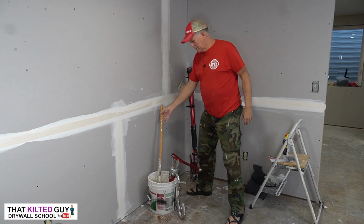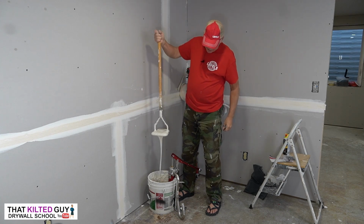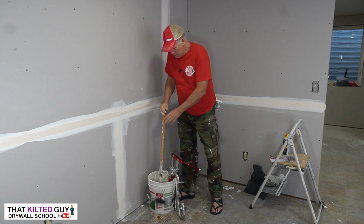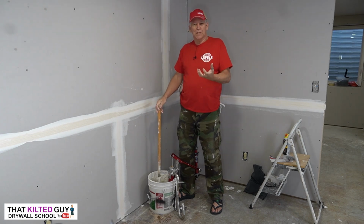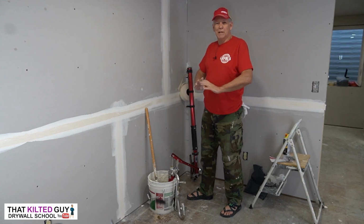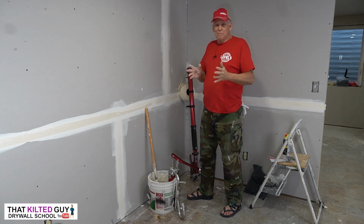Okay, first thing you want to do is thin your mud down to where it's pretty thin. This is maybe even just a hair heavy, but you'll see it comes off here pretty thin. I can't tell you how much water because it depends on the tape you're using, the mud, but you want it to where it runs off pretty simply. If it's coming off in bigger, thicker chunks, you're going to fight it. You might get it to work, but it'll be harder to pump, harder to push out of here, harder to wipe down. If you get it too thin, it's going to drip like mad. So if you're wiping down, especially ceilings, and you can only go this far, and it starts dripping, you got it too thin. So you got to find that magic balance.